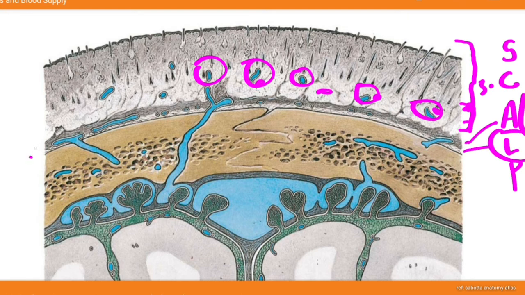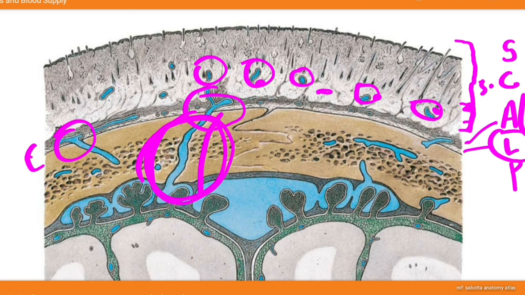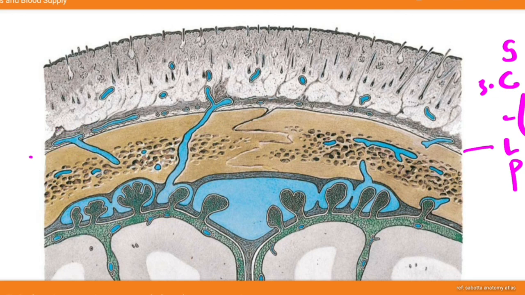You can see here, this part is the loose areolar tissue. It is just below the aponeurosis. Can you see these veins? These are the emissary veins which go inside. As you can see here, it is continued like this. This one is the parietal emissary vein, which is connected to inside the cranium. Can you see it here? Yes, you can see it. Now this emissary vein is valveless, as we have discussed. That's why we call this loose areolar tissue area the dangerous area of the scalp. So we have discussed this again.